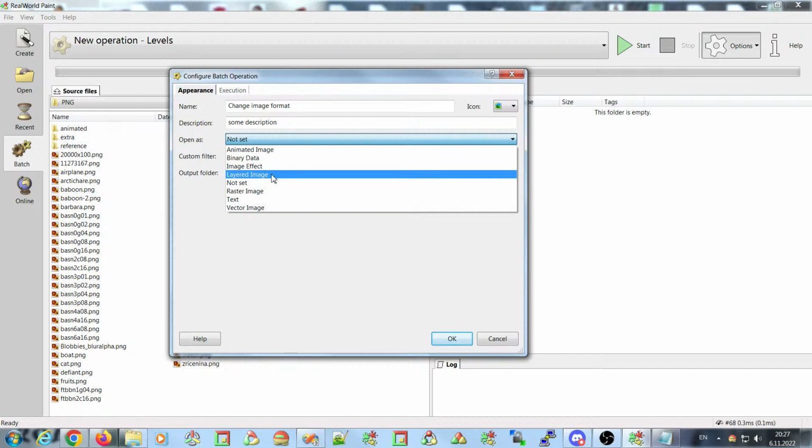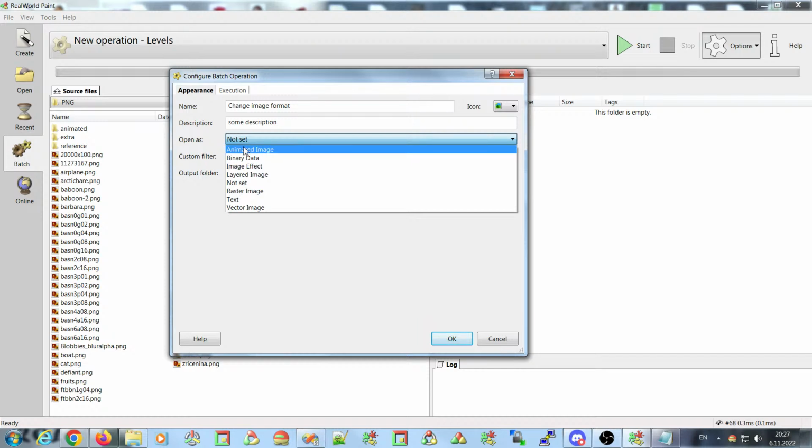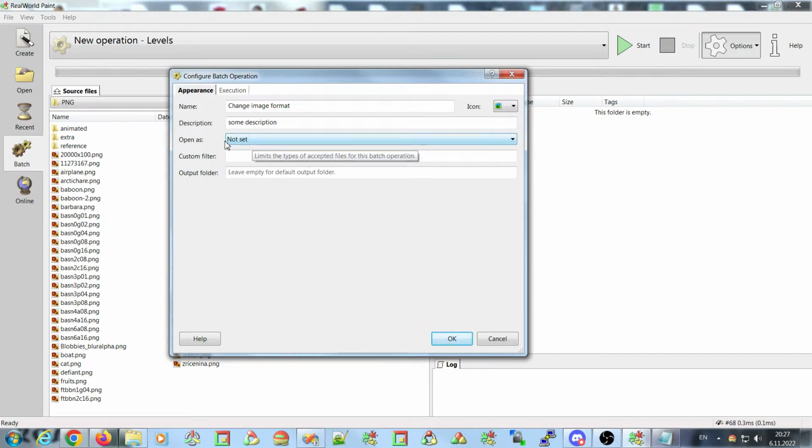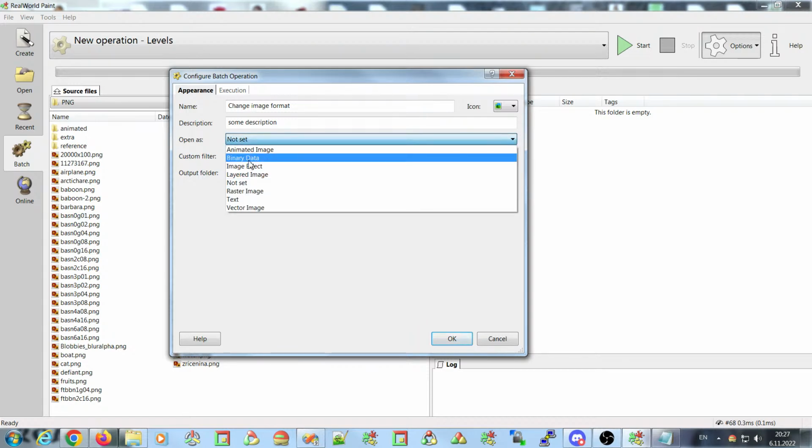When we choose layered image, we should be able to work with almost any image. If we keep it as it is, not set, the application will try to open any file it is able to open, and because it supports binary data, it will open any file, and then it may fail, because if we open something as binary data and then we try to change it to JPEG, it won't be possible.